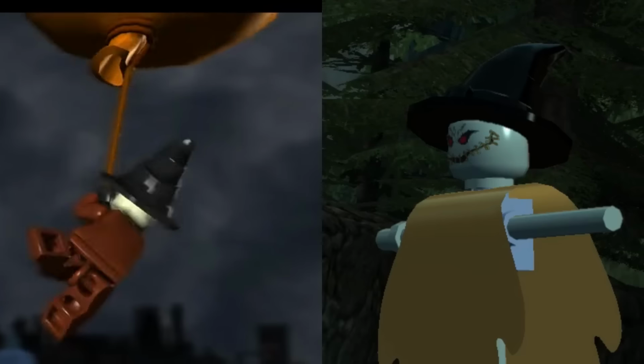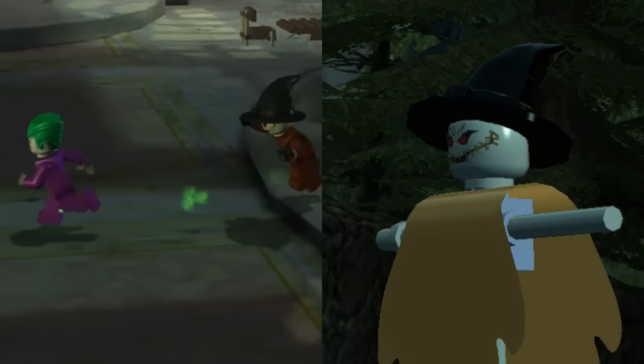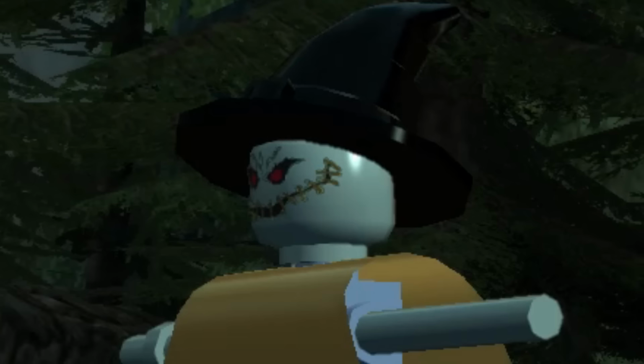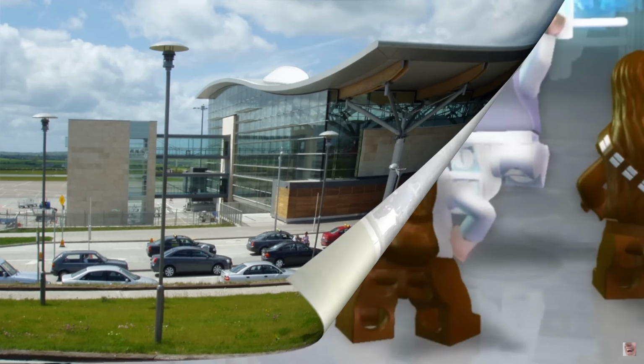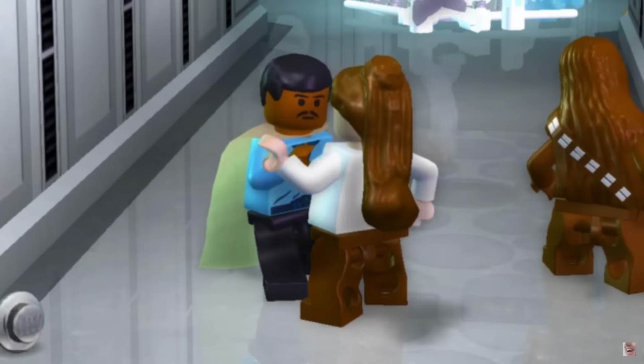It's a scarecrow, but this is the Scarecrow, the infamous villain from the Batman universe. This is a really cool nod to the developer's previous game, LEGO Batman the Video Game. And if we zoom in even closer, you can just about make out Oscar-winning Irish actor Cillian Murphy. He played Scarecrow in Christopher Nolan's The Dark Knight trilogy. But also, I found out recently that Cork Airport in Ireland is going to be named after Cillian Murphy. Pretty cool.